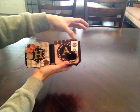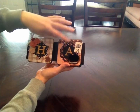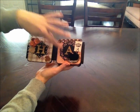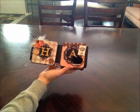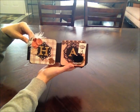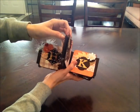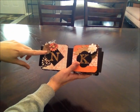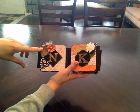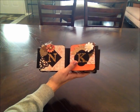Over here I used some bling trim and a doily in the background here. The Lindy's Stamp Gang spray that I used, I got from Scrapbooking with Me Boutique on Facebook. Here I used some of the micro beads from Martha Stewart, and they stayed pretty good after I put some Mod Podge over the top, so it looks really cool.